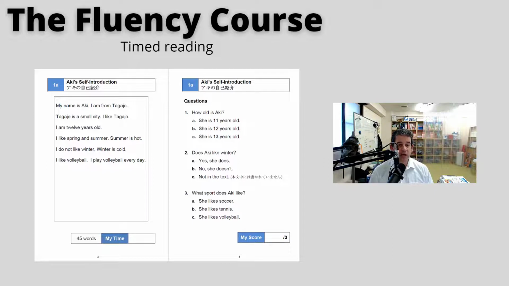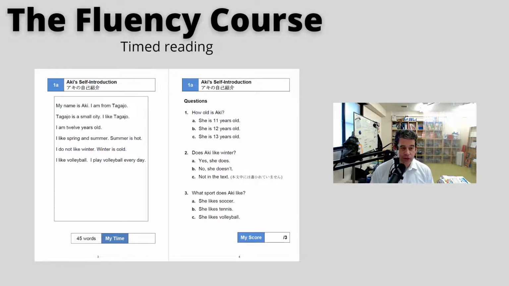Then we go on to the timed reading exercises. In a normal unit, so the first 3 units of a month, there are 3 texts the same length. The 4th unit is normally a triple length single text. So it's basically short, short, short, long, right? This is just to shake things up a bit and give students a chance to read slightly longer text, try and build up their stamina a little bit.